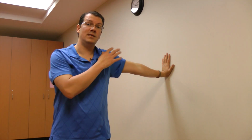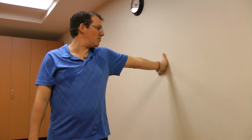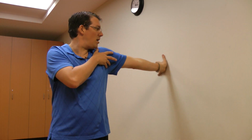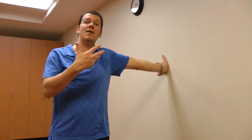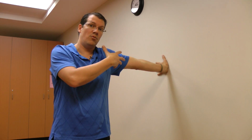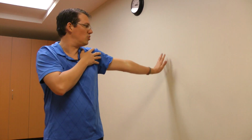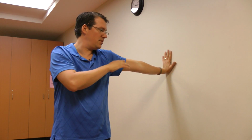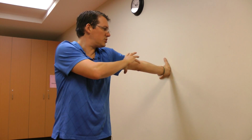Now, how I progress this, if it gets too easy, is to add rotation. I'm rotating that arm out, so I've externally rotated the arm and now the middle finger is pointing back. That intensifies the stretch. Now I'm doing a fascial stretch, really intensifying it through the middle finger, palm, forearm, biceps, and into the shoulder.